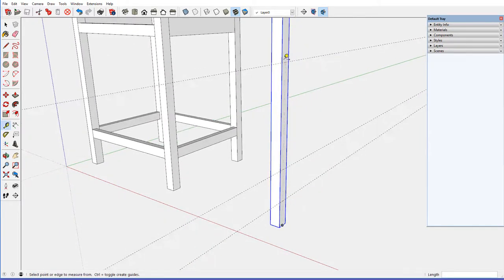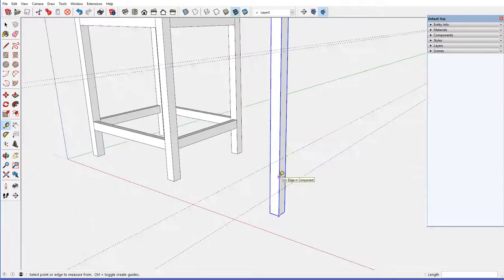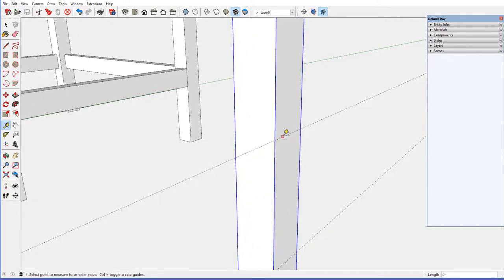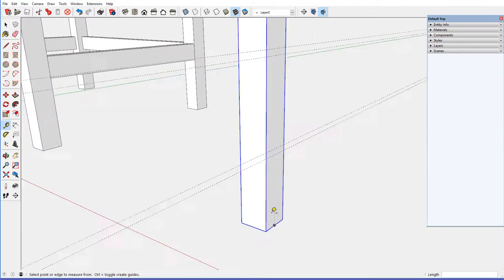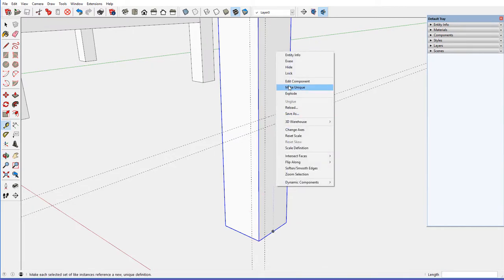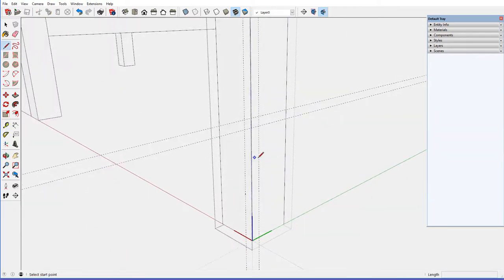And each of these guidelines needs a chamfer that's 1/4 inch above it for the ends of the chamfers. So one here that goes up 1/4 inch, and I need another one coming up here 1/4 inch. Also, the chamfer is 1/4 inch wide, so I need on the green axis 1/4 inch that way and 1/4 inch this way. Now I'm ready to start outlining the chamfers.